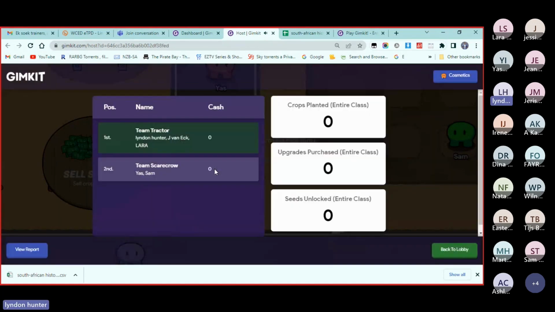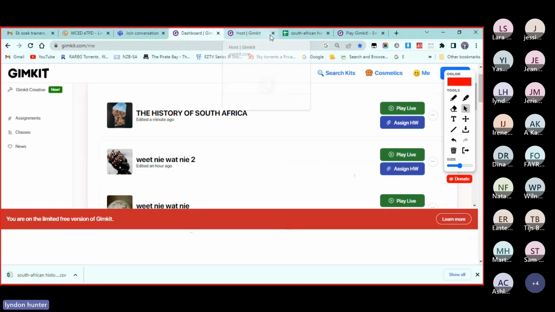And hopefully now you can see what the computer did: it put you into groups. You can now see there that nobody cashed in. That is just to collaborate with one another. You can do it in 3 teams as well. So I'm just going to close that. That is the one game.